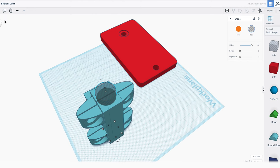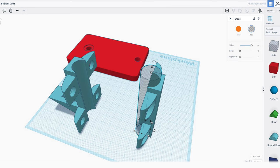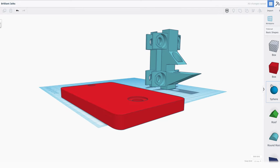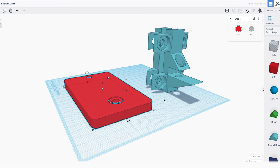And again, we're going to have to duplicate this hole because we're going to have to cut it twice. I'm going to grab the front and the other hole, and I'm going to cut that one. And now we're left with another hole. Select that one in the back, group those together. There you go. And that's it, guys. I printed these out in three different prints. I'm sure you could print it all in one, but I just like to do it like that so I can ensure that there's no failures along the way. And if there is, I'm only messing up one item, not the whole batch.